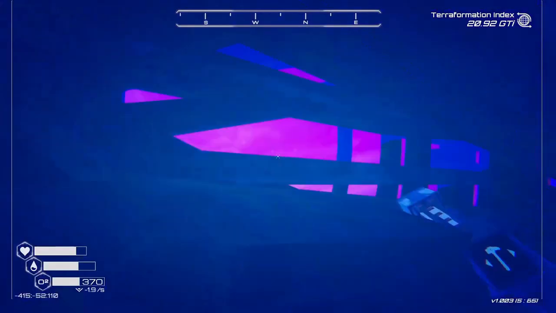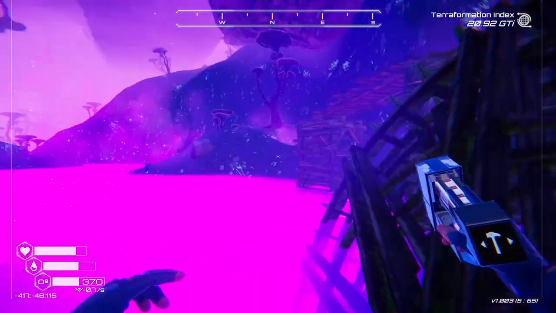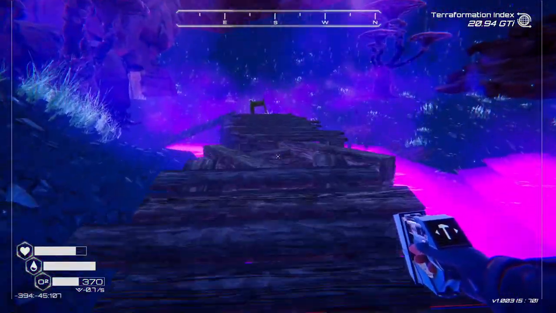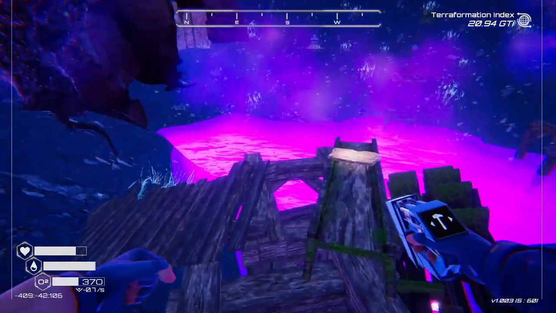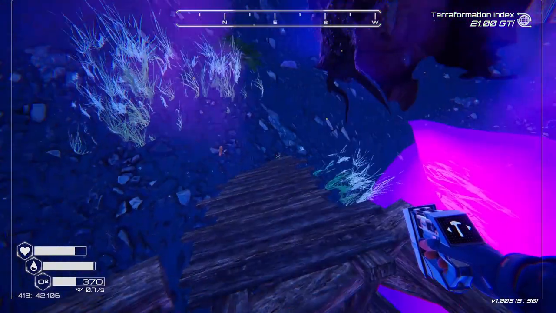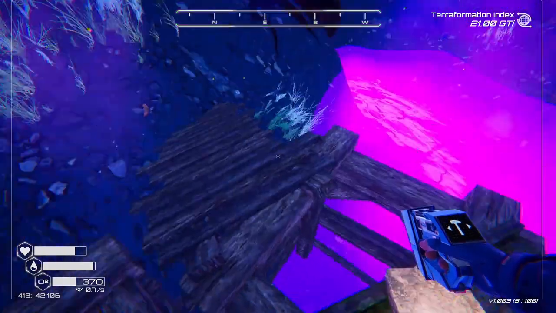Warden. What kind of warden? I'm on the water. Jesus Christ. Let's drink something. What is this up top in here? Read message. This underground cave is a blessing for us wardens. It has a lot of resources in its underground, allowing us to stay hidden from outer space. This planet has been chosen really carefully, and now I understand why. Whatever. I can't wait to start building our settlement and fulfilling our destiny. A warden. Year? We don't know the year. Can I collect that? No?